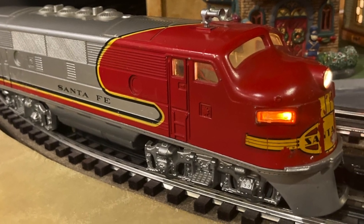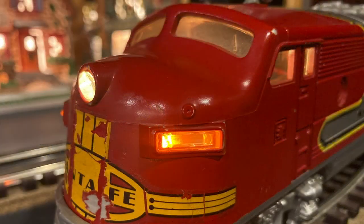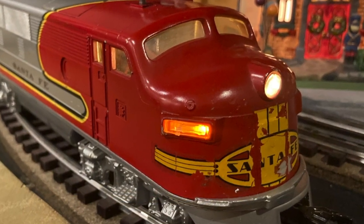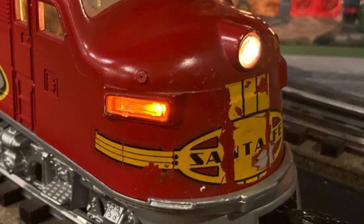Phase 3 is next, because from the base down, it looks brand new. But there are multiple nicks and scratches to the silver and red paint, and the nose decal is pretty rough.